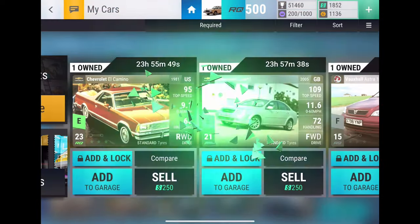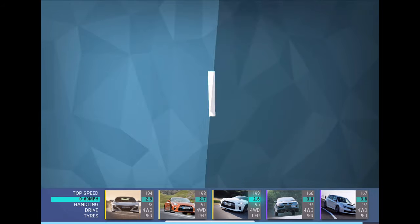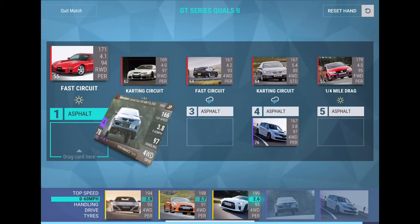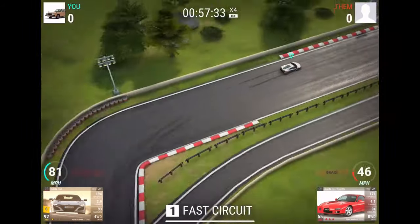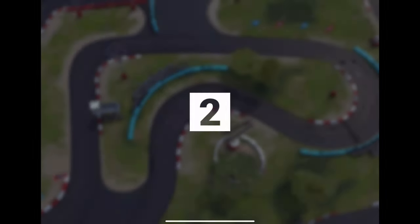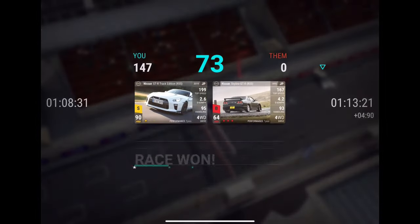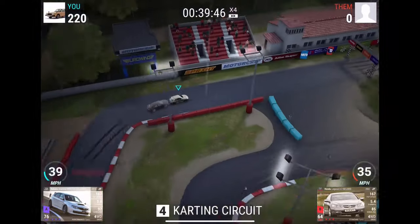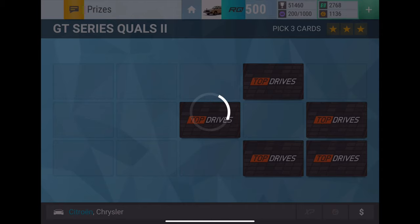4-0 now. We got two commons — I don't need commons, I'm pretty sure I don't need uncommons either. I am just in the super rare maxing phase. Karting Circuit — this is a good comparison. Does the Evo also have traction control and ABS? It's missing traction control, so the Subaru is better for that. Win, win, and win. This is the comparison we wanted — Honda Legend and Mitsubishi Lancer (which doesn't have traction control) versus the Subaru Impreza on a twistier wet track. The CX-30 should beat the Honda Legend on the karting circuit, but the Honda Legend cannot beat the Subaru. So the Subaru is the best option — it'll also win the Lumber Mill Twisty.